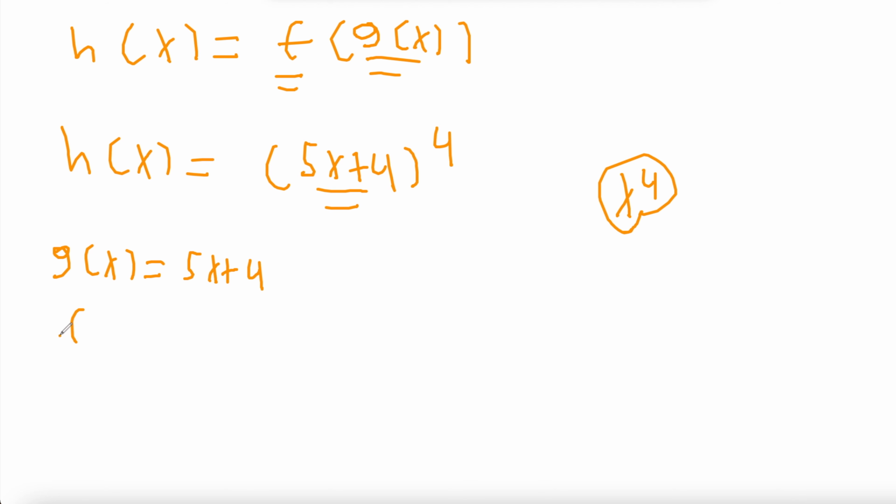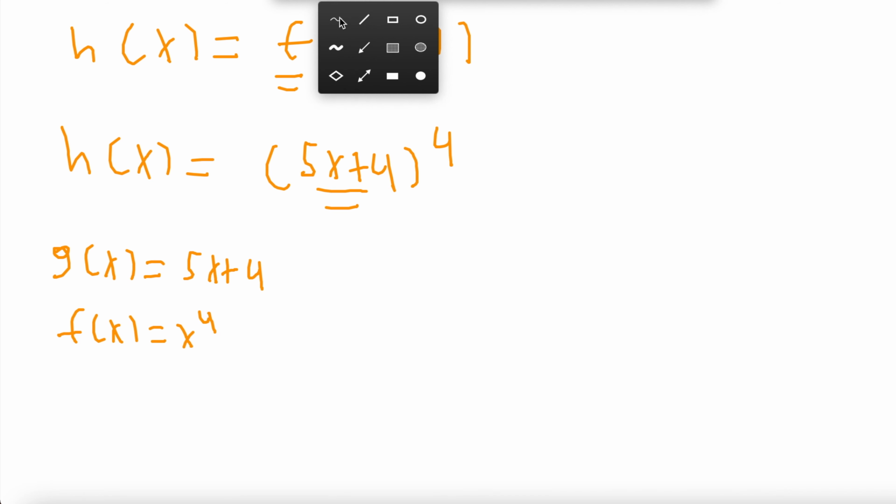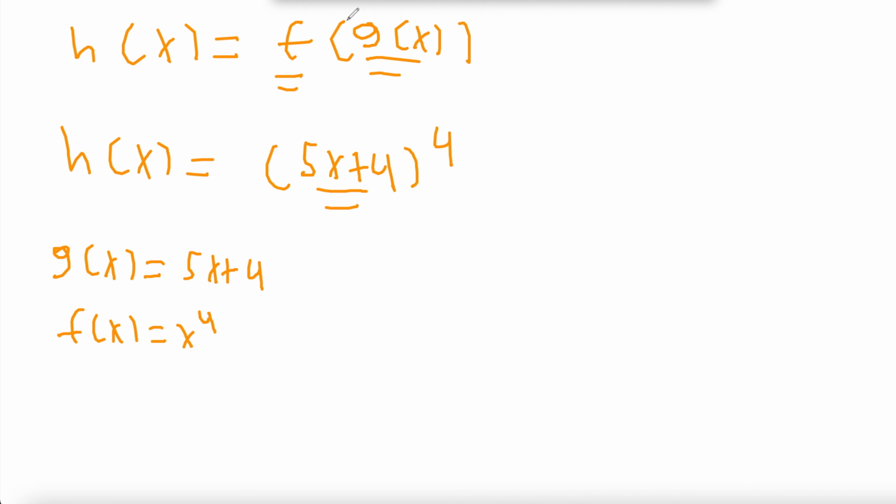And here's why. So let me write that out. Our x to the fourth power is our outer function, okay? That kind of makes sense because if you were to substitute that 5x plus 4 inside of the x to the fourth power, you would get 5x plus 4, all of that to the fourth power, right? Basically, our inner function is substituted into our outer function.